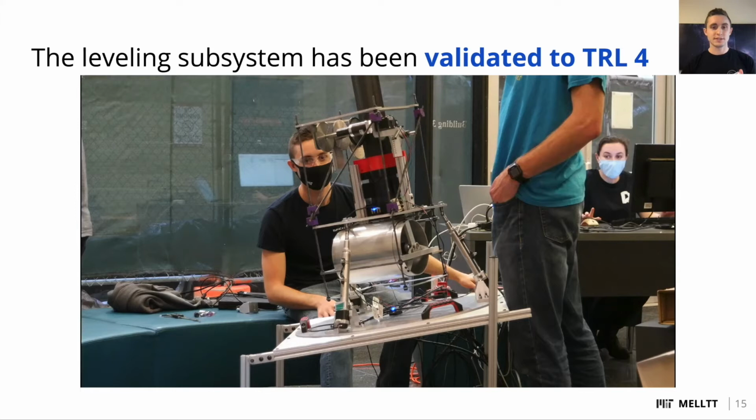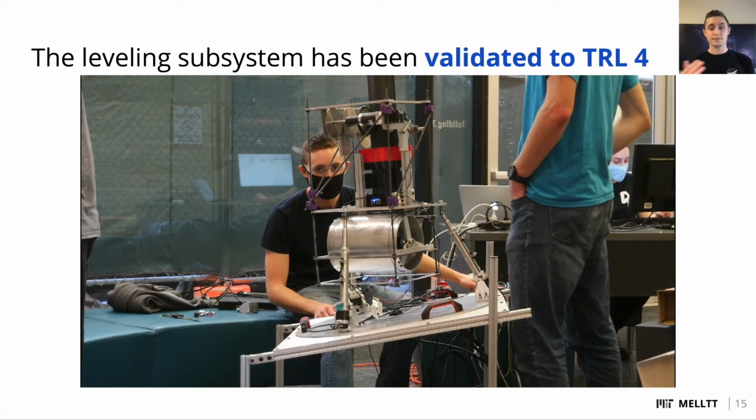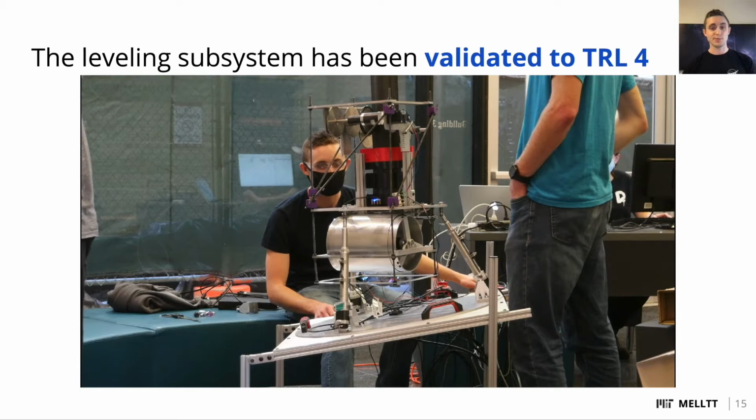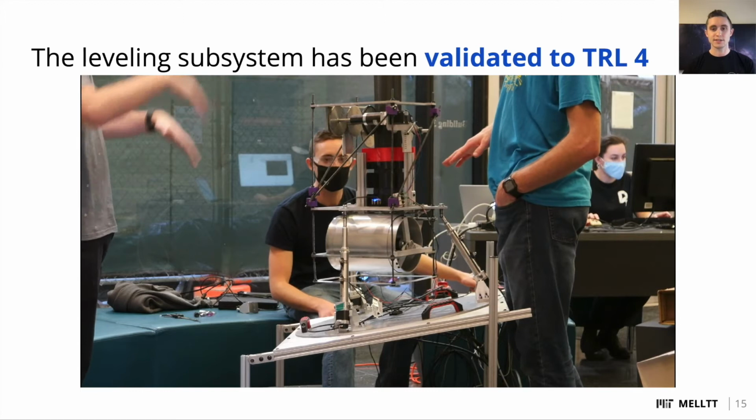The system is designed to operate with 3 degrees of freedom in roll, pitch, and height in order to achieve the final position that we want. And it's also designed to support over 1.5 times the weight of the full system. It's using stepper motors to adjust these linear actuator legs. And what you see in the video is it's honing in on its final position. It takes a measurement, makes a calculation, adjusts the legs, and then repeats that step until it finalizes its position.